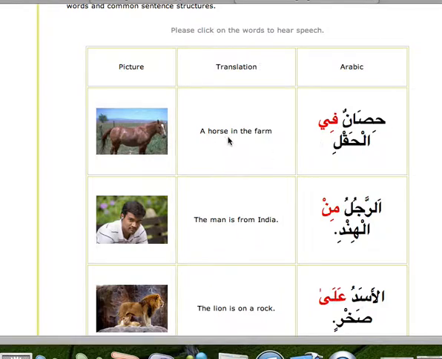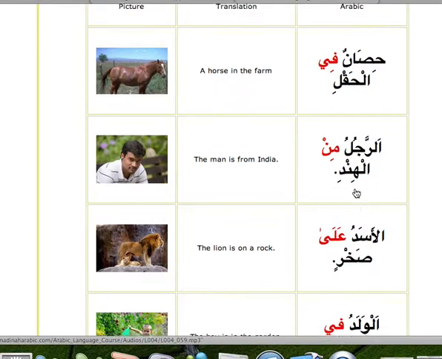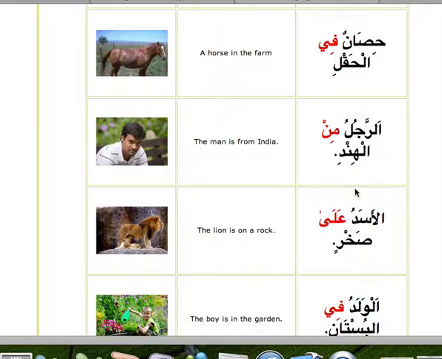A horse in the farm. How do you say it? The horse is in the farm. الرجل من الهند.